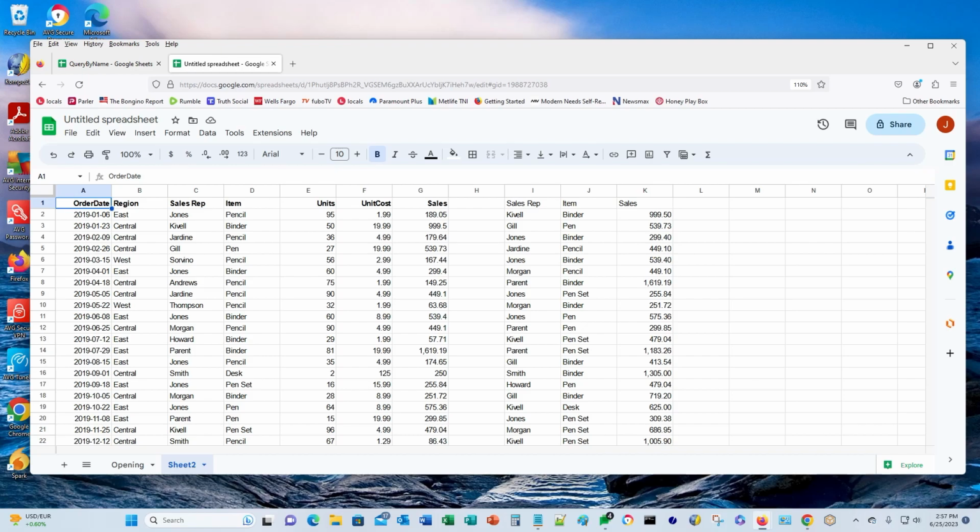I maintain a sheet, which is in a sense a library of named functions, and I've included the named functions used for this video in that library, as well as in the working QueryByName working model that I've shared below in the description. So just think of the library as a central repository of all your named functions. And when a project requires one, we can simply import the named function into your current project. As great as named functions are, there is some room for improvement, and my video goes into detail on how Google can improve named functions as well. I decided to call my named function QueryByName.